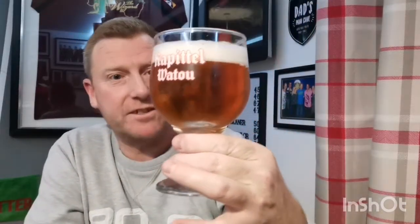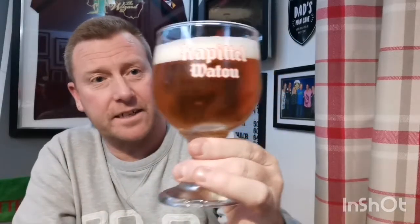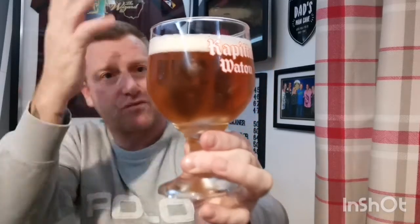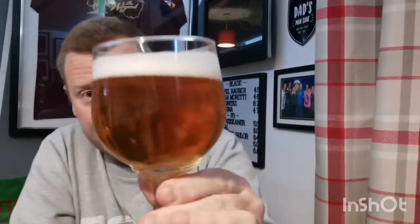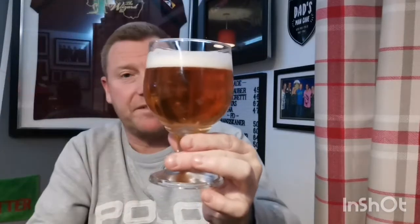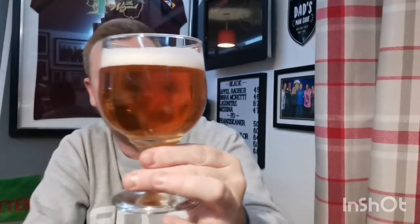Typical looking blonde, as you'd expect. I think it's nucleated, this glass, but there's plenty of carbonation. You can see that coming up the centre of the glass, flying up there. It's slightly hazy. It's not totally see-through. I can see in the camera a bit of an image. See there, you can see that yourself. We got a finger of compact white creamy head, I would say. Without trying to spill it too much, let's dive in on the nose, see what we get.